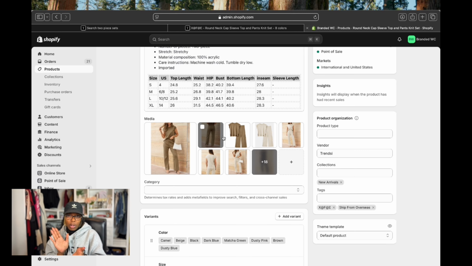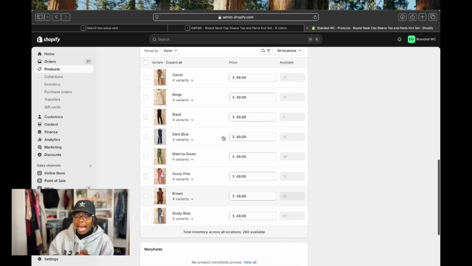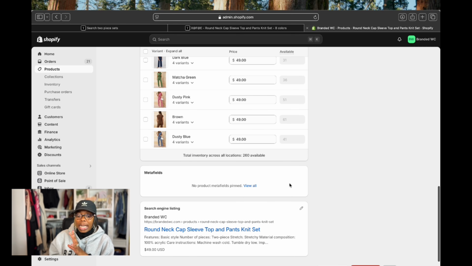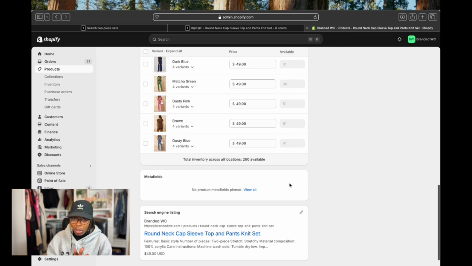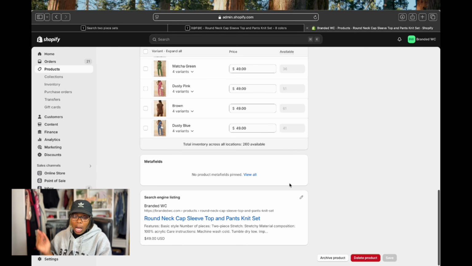But if you just want to get something on here really quick, it's already added. All of the variants are in there, the sizes. It even tells me how much is available for each color and each size. So it will never oversell the product when you drop ship, which is a beauty. So it's all in there.